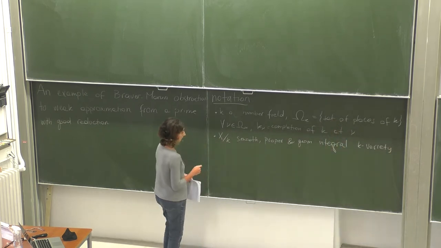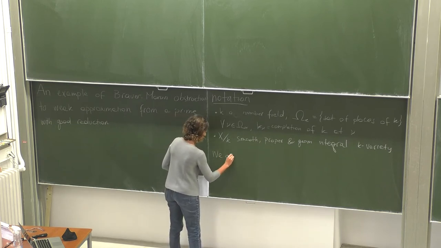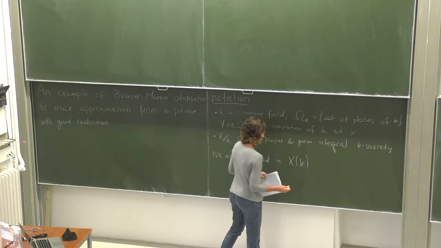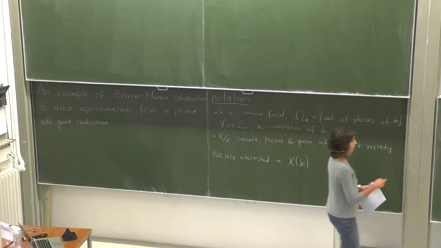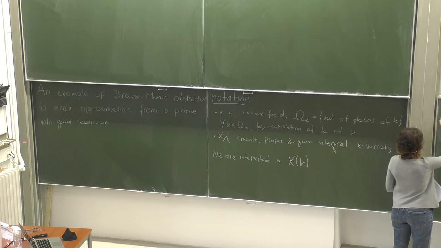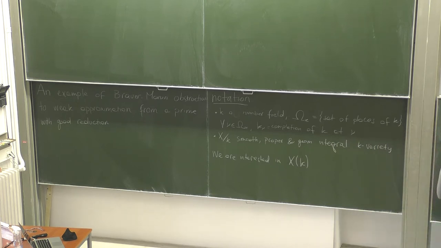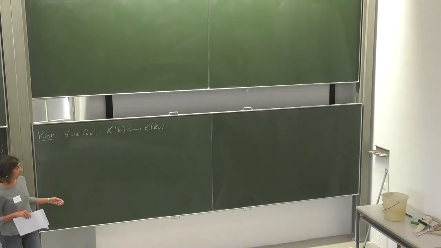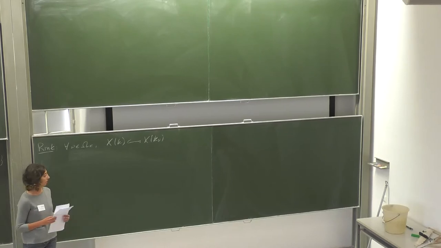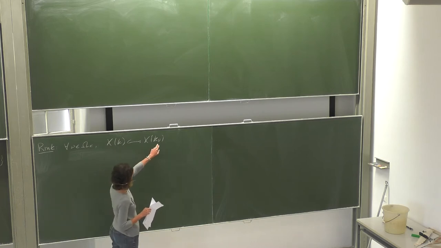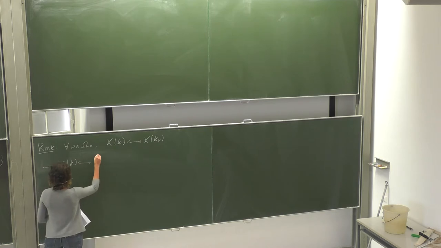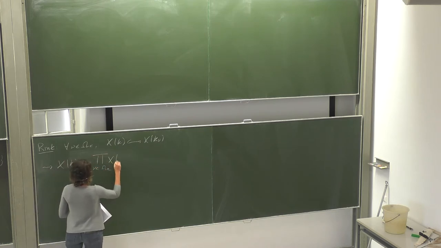Okay, so we are interested in studying the set of K-points on X. The first observation is the following. For every place nu, we have an inclusion of the K-points on X inside the K_nu-points on X. These are varieties, so locally they are defined by polynomials, and the K-points are just the solutions of this polynomial equation. It comes from the fact that the field K is contained in the field K_nu for every place nu. And so this implies that the set of K-points can be seen naturally inside the product over all the places of the set of K_nu-points on X.